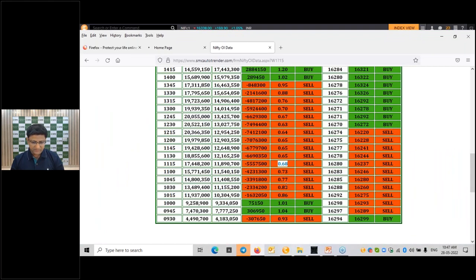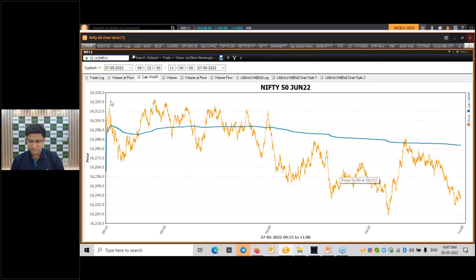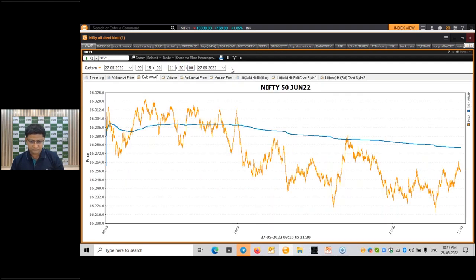Now PCR में it was a negative signal, and आप देखोगे तो 0.75 के नीचे it went around 11 बजे. 11 बजे का PCR was 0.73, below 0.75. So 11 बजे is the right entry level. Nifty का price was around 16,240. Then it went down to approximately 16,229. Market में ज़्यादा fall नहीं आया. Then it again bounced back.